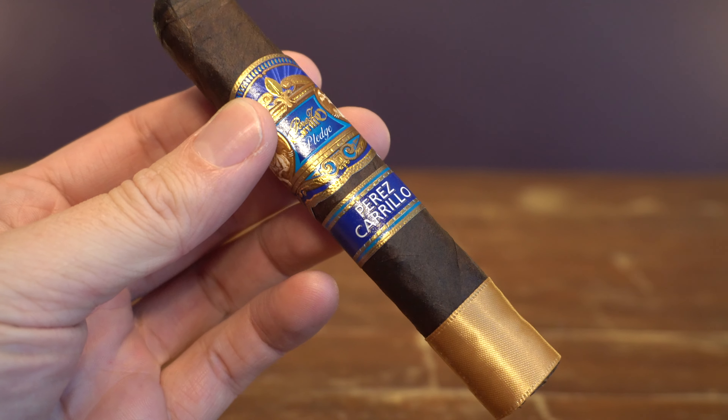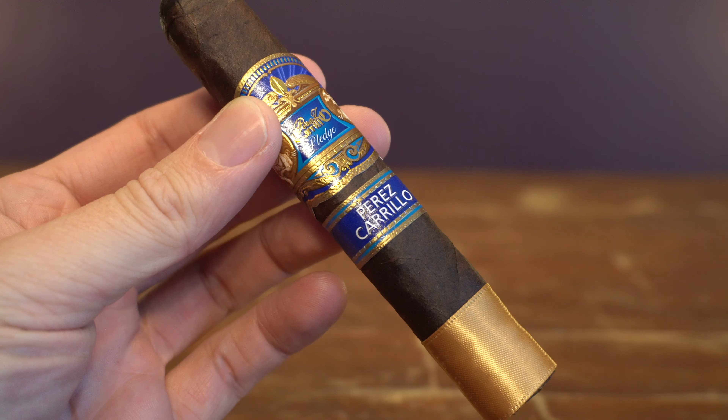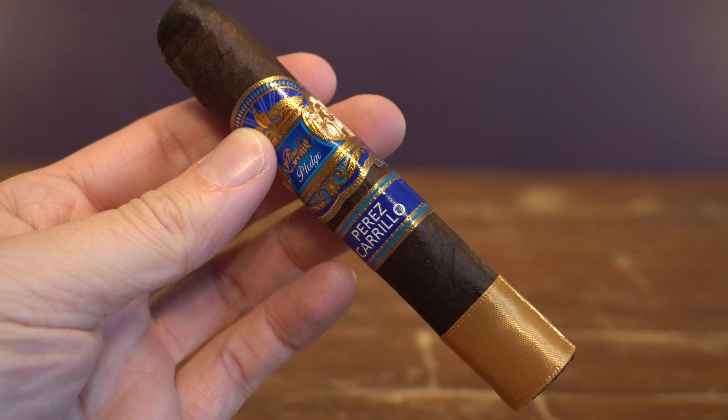On the more medium to full side, I'm going with the E.P. Carrillo Pledge Prequel — Cigar Aficionado's number one cigar of the year in 2020. This one has really nice cocoa aspects, nice dark rich flavors, and I think it will pair very well with both whiskeys. I'm familiar with both of these cigars, I've had them a couple times before. So what I'm going to do is smoke one cigar and pair it with these two whiskeys one day, and the next day go to the other cigar and see what I think.